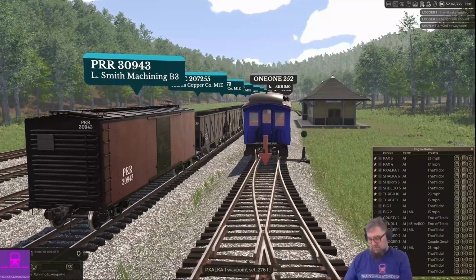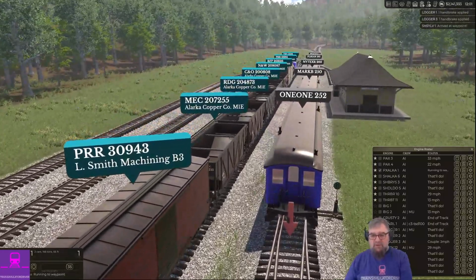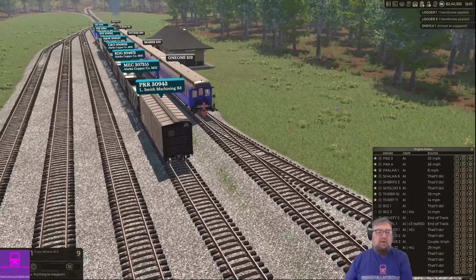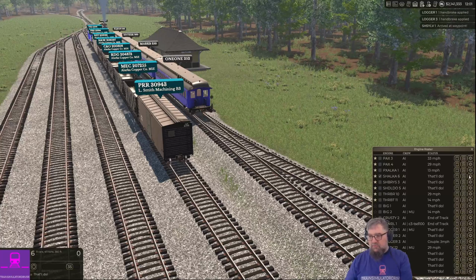Bonk. Okay, now we'll just trust that that's not going to roll away, will we? No, we won't, because we know it's not flat here. Put a handbrake on. We've got a bunch of stuff here going to Alaka Copper, so we'll deal with those in a moment. Let's get all our mainline trains moving.